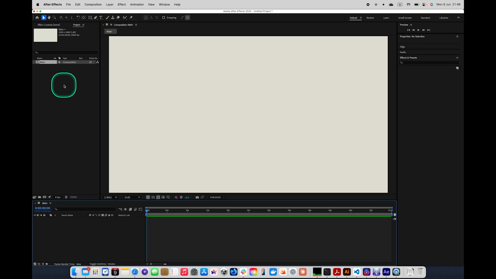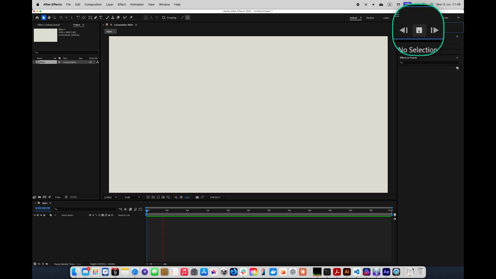All right, let's have a look on the right over here. Now here's something new. The preview panel. This has some playback controls. It's most importantly the play button there. If you click on that, the animation starts playing. Notice it changes to this little block. That means you can stop playback of your video.